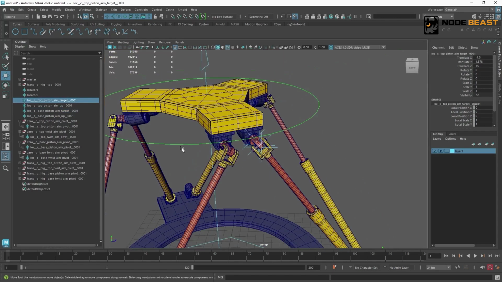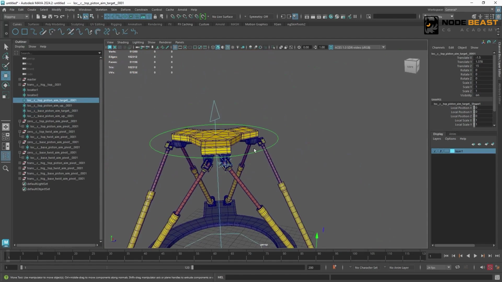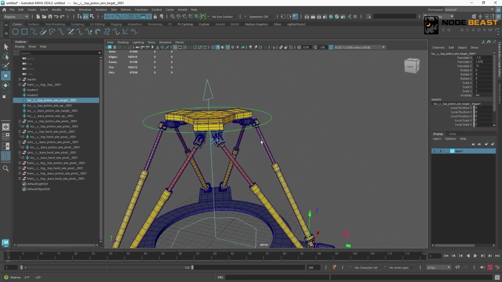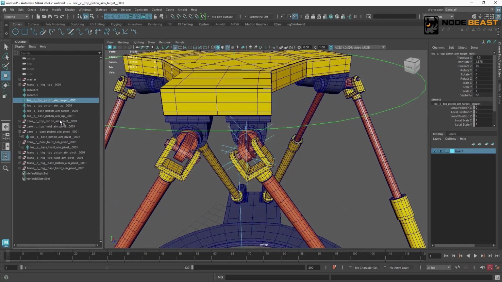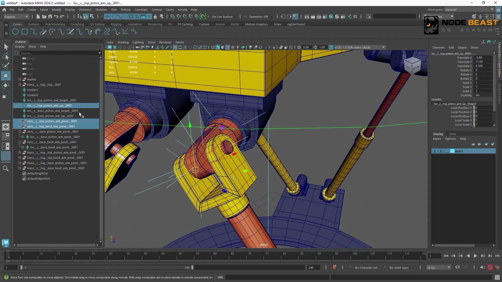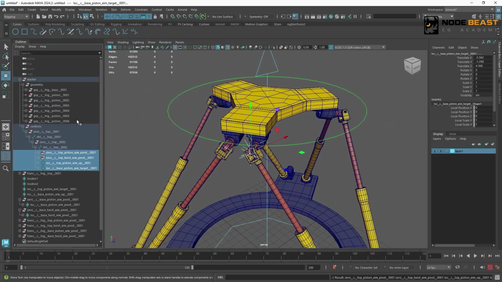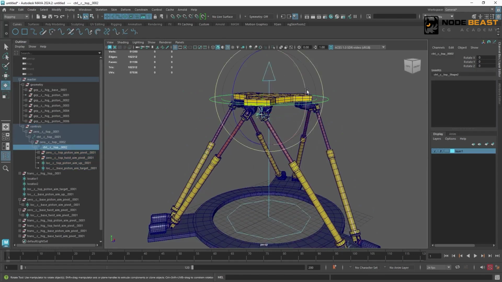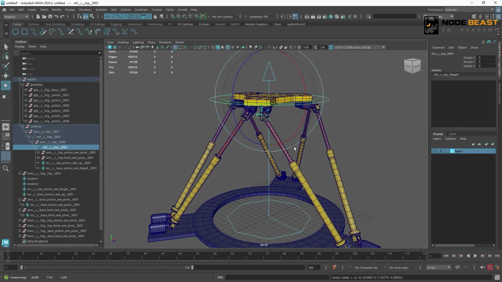The remaining locators, if we take a look, they represent this lower position. This lower position is not affected by the upper green controller, which is the platform. So we'll leave these in their current position. Let's find them. It's these two locator groups, plus the up reference objects locator, plus the driver objects locator for the lower part. We select these four, then select the green controller and press P on the keyboard. This way, look, they are placed under the controller as its children. Now, when we move the controller, we'll see these parts start to have the corresponding effect.